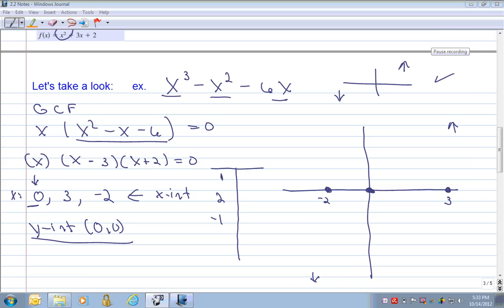Okay, so if we plug a 1 in for our x values, and we solve it, we should end up with -6. So we would have an ordered pair at 1, -6. So at 1, we'd be down here at -6. We'll just count 1, 2, 3, 4, 5, 6. It'll be a little easier on some graph paper for you. So there's a point on our graph. If we plug in 2 for our x values, and we calculate, we would be at -8. So that's at 1, and this is at 2, and we'd be down here at -8.